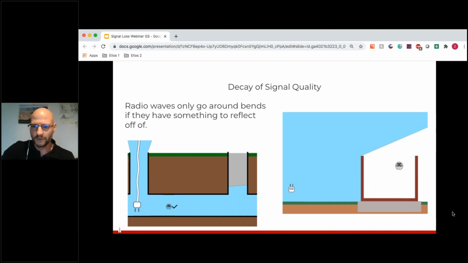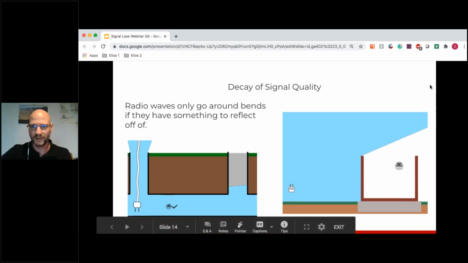The example on the right is, for example, if you have a metal oil silo that you would like to inspect from the outside. If there's no way of getting the signal into that metal structure, then it's not going to get in there. It's not going to magically go through the first layer and then start reflecting off the second one. And if there's only open sky above it, then it's not going to reflect down into it either.